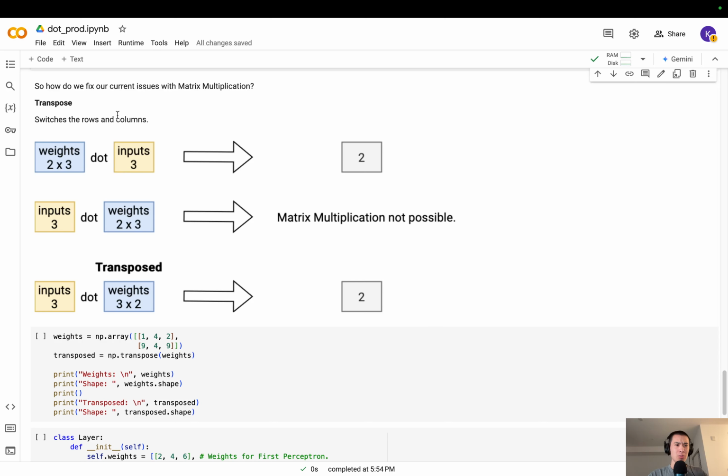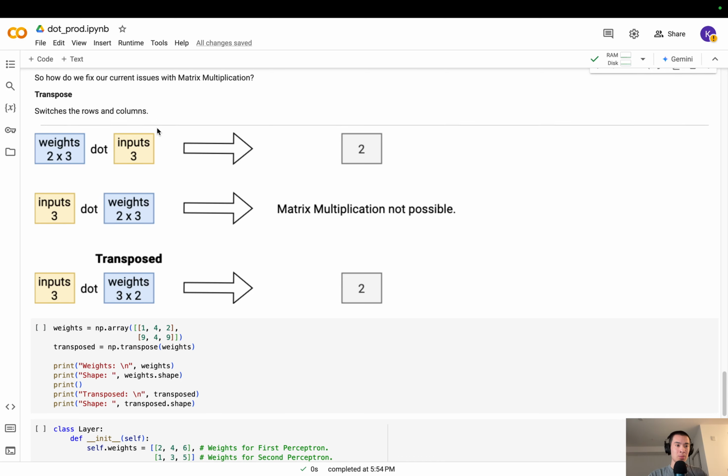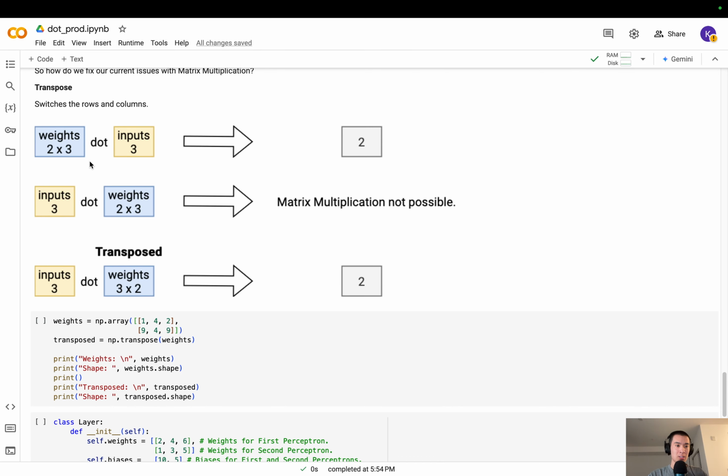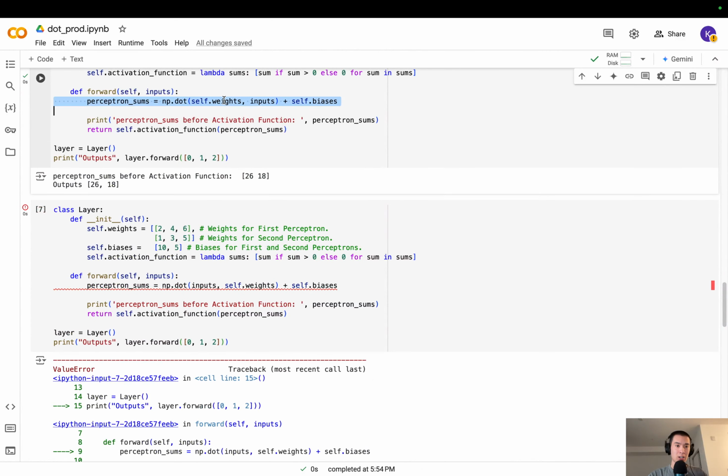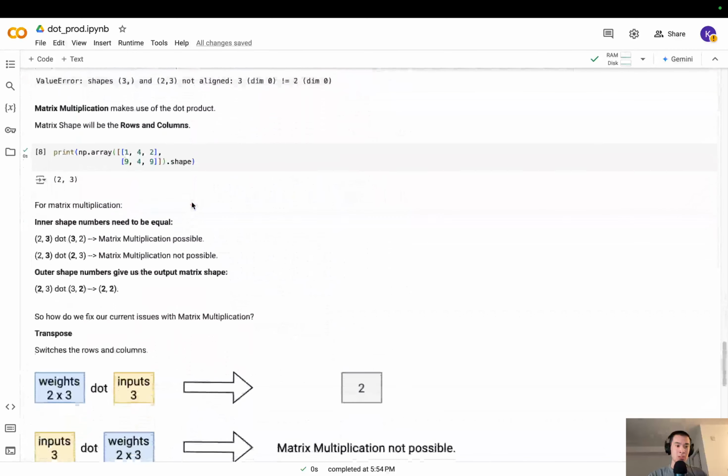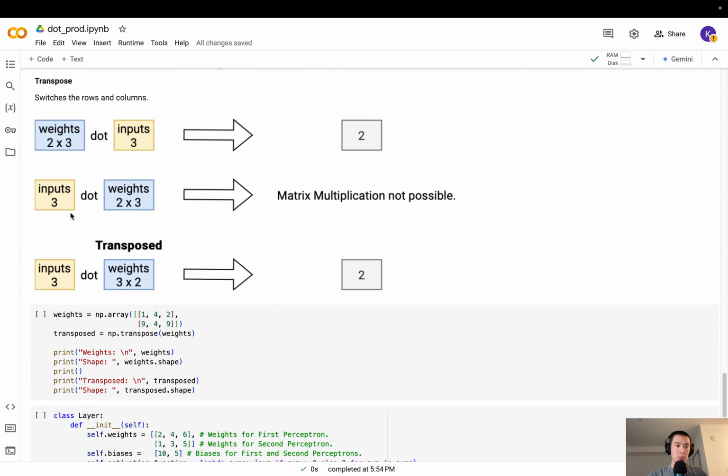So how do we fix our current issues with matrix multiplication? We will use transpose, which switches the rows and columns. So earlier we did weights dot inputs and the 3 and 3 match, so we're good to go. So weights dot inputs worked, as we can see right here. However, inputs dot weights did not work because 3 and 2 do not match.